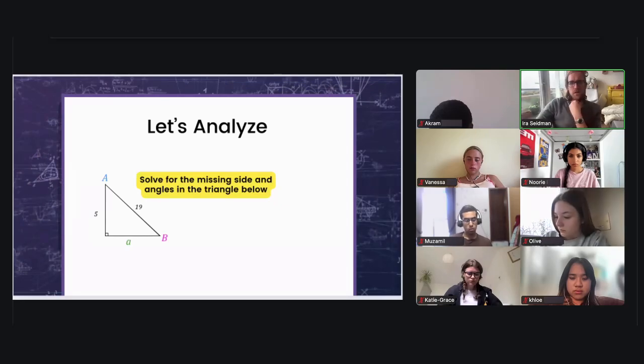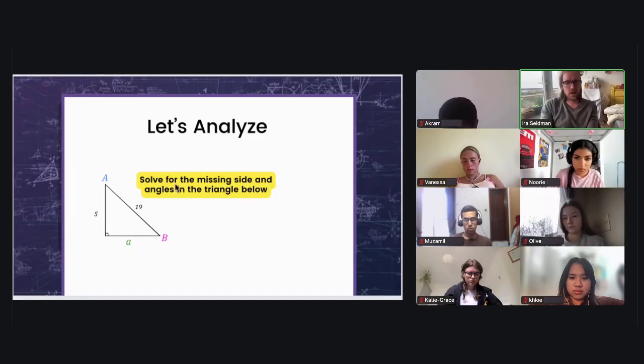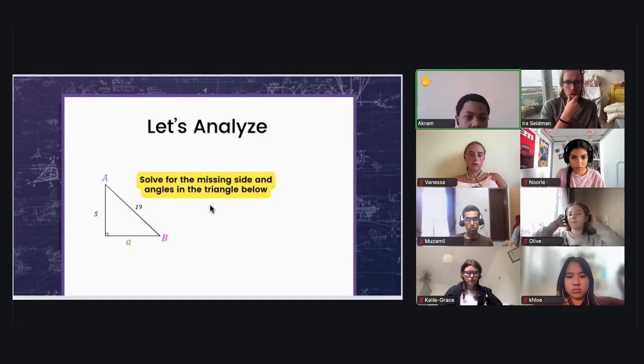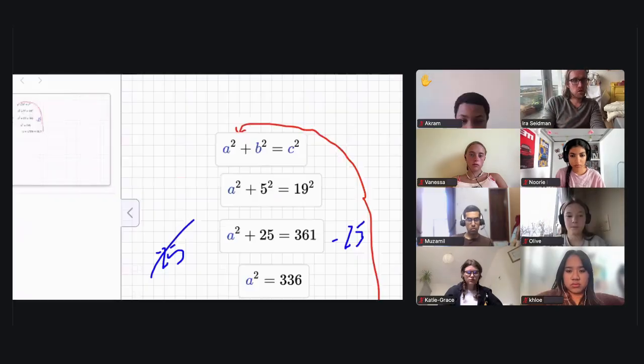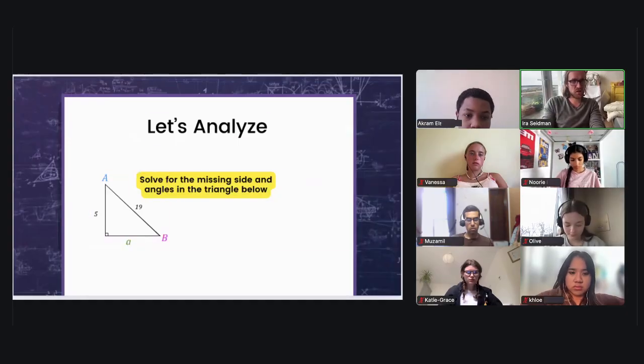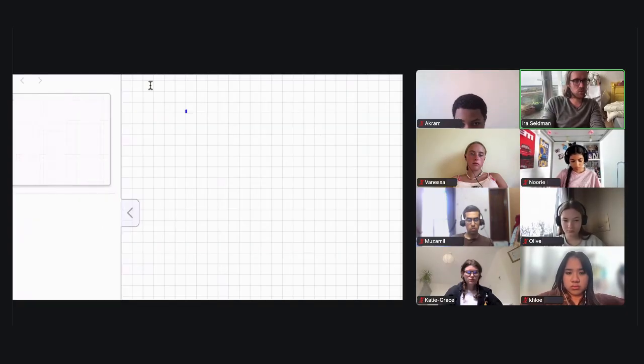Start chatting about this. However far you got was exactly how far you were meant to go. Who's got a nice first step for solving for little a? I guess with a, I guess the cosine of big A, which equals 5/19. And from that, I got the angle value. So you started by solving for big A first, right? This angle here. And you're saying you can use the two sides given, connecting them with cosine.